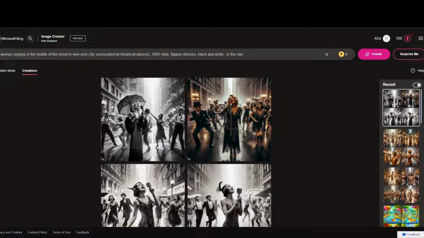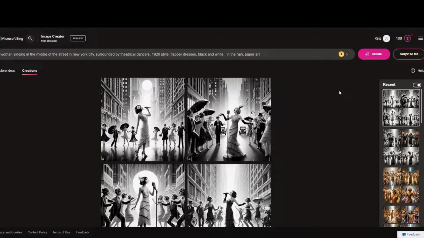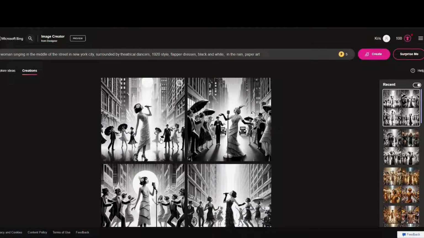So now I'm going to really throw it for a loop, and I'm going to say that I want it to be, I'll say paper art, just to throw it in there. One of the ones that I thought was really fun was making the Fraggle inspired images, because I'm a girl who grew up around Fraggle Rock and I just loved it.